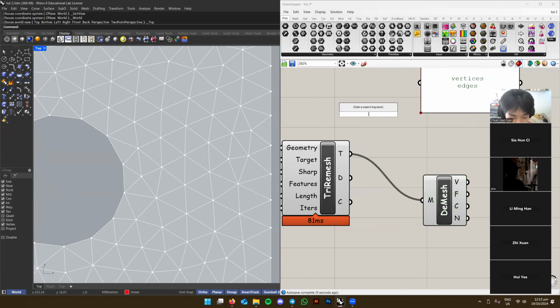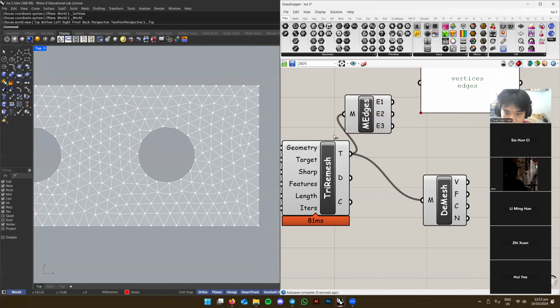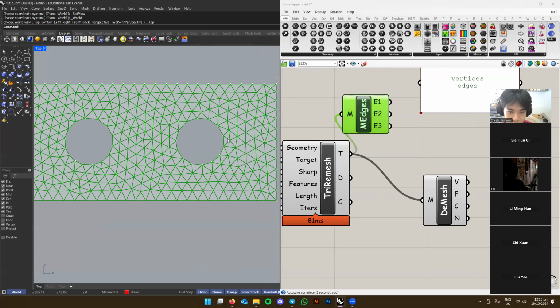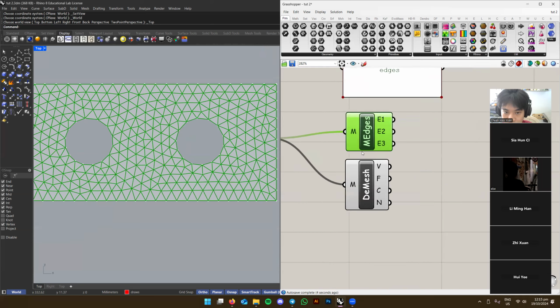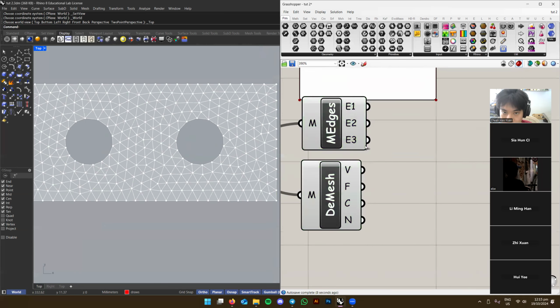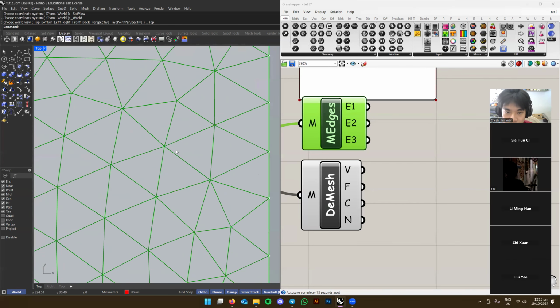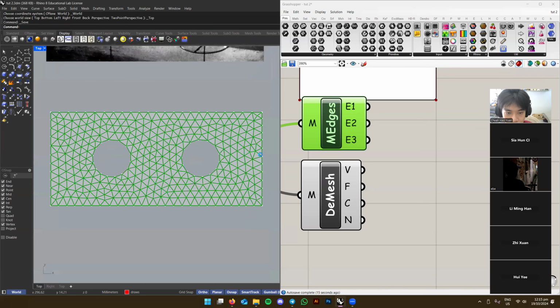And if I extract out the edges, these are all the edges of a mesh, right? So these together tell the mesh how these vertices are connected to one another. And the boundaries of these edges define each face of a mesh, right?